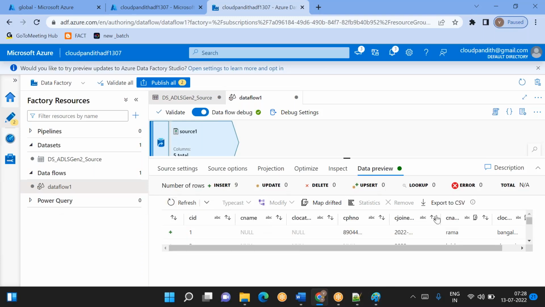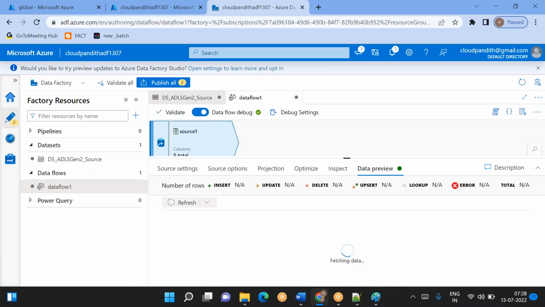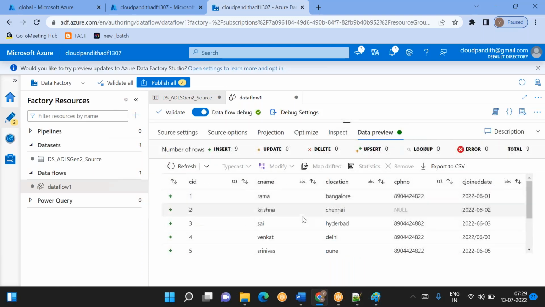See why you are getting CNAME 2 times, because if you remember, CNAME had some space in the column name. I just removed it and saved it. So that's why the previous column is already there and a new column is added. This column with the space, this column without space. To avoid that, I just imported projection again. Now if you preview once again, you will not see the spaced columns. See now, you're not seeing the invalid columns. Clear?